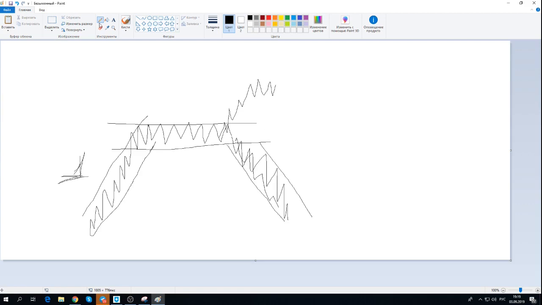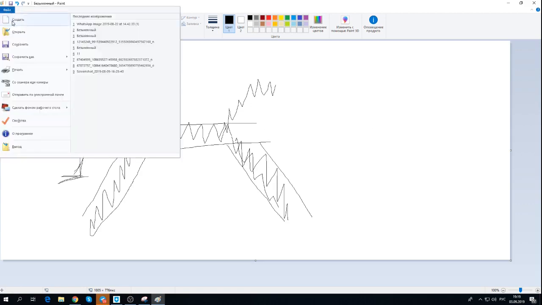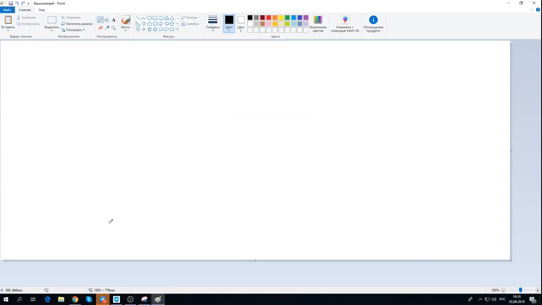Let's create one here. I create a new one. And you can see the chart goes higher, and sometimes you have the feeling: I wanna sell, I wanna bet on the reversal position. Guys, stop yourself and remember this thing. If you wanna sell, you need to wait until the chart starts going in a range without any direction. Because if you sell here, a lot of beginners do that.